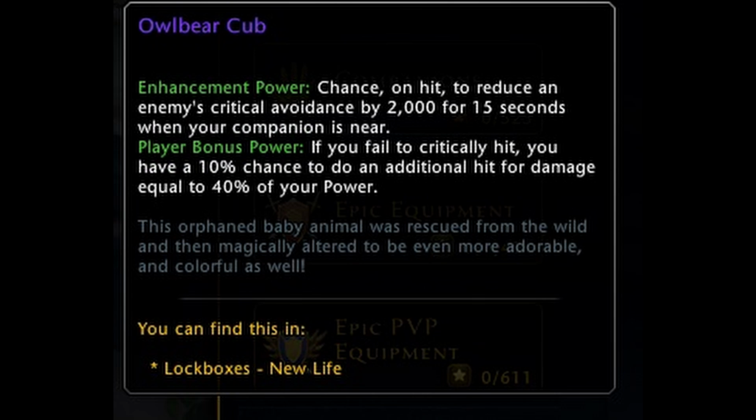So at Legendary, the Bear Cub goes up to 50% of your power. At Legendary, the Stalwart Lion goes from 8% radiant damage to 10% radiant damage. When you upgrade companions to Legendary now, they gain higher stats. So guys, the Bear Cub, to me, is going to be the one I'm going to be using.